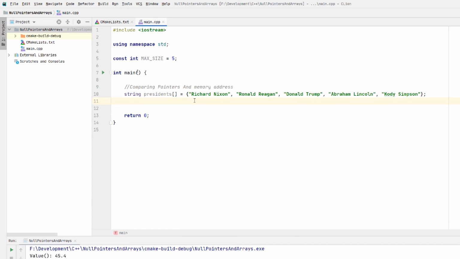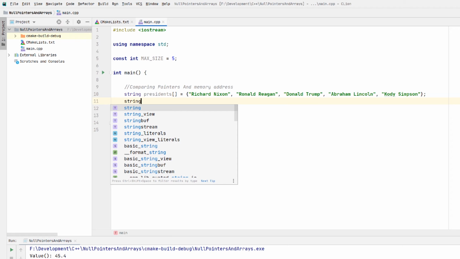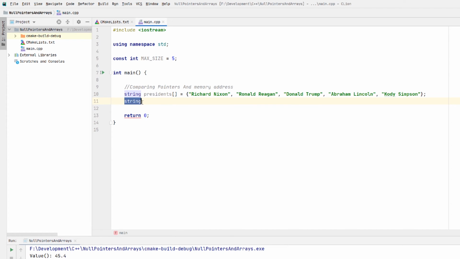We're going to make a pointer to the first value of this array here. So we'll make a pointer to a string, and technically a string is not a primitive value, it's an object, and you can actually make pointers to objects, which is mostly what you're going to be using pointers for, and you'll see that later on. Pretty cool. Anyway, we'll say pointer to president, that's good, and that's going to be equal to presidents. That's going to set this pointer equal to the first memory address of the array.